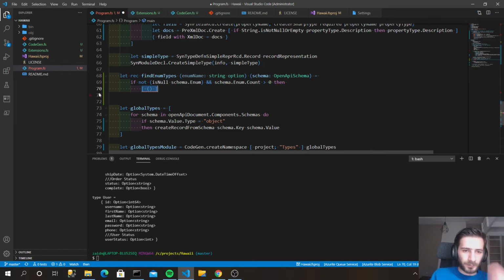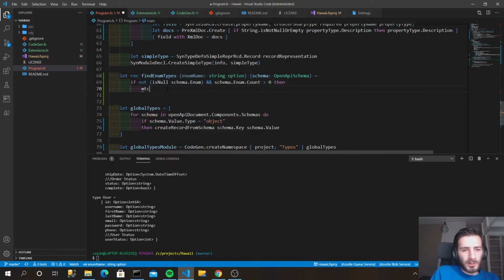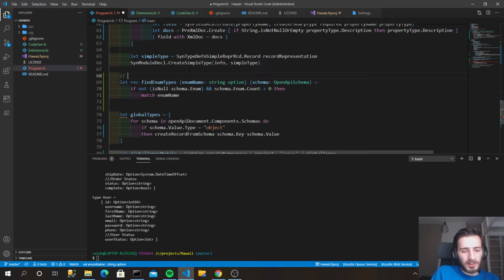Okay, I basically want to generate a tuple of enum name and its possible cases. Basically, I want a string times string list.